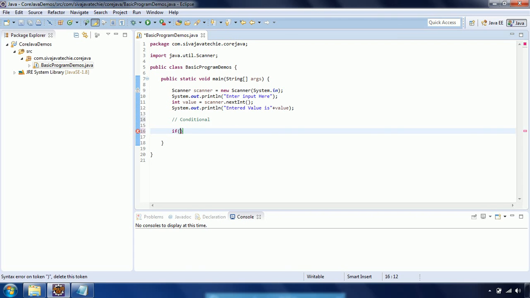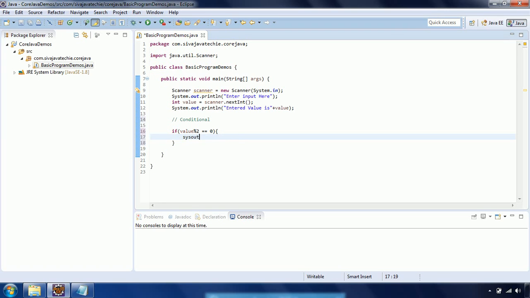In order to decide something, the conditional statement comes into the picture, and here you can say value modulo 2 equal to 0. That means whenever you divide it by 2 and get the result as 0, then it is even.